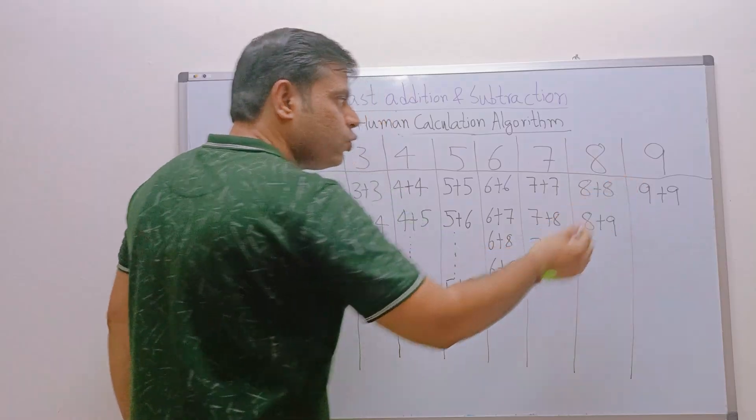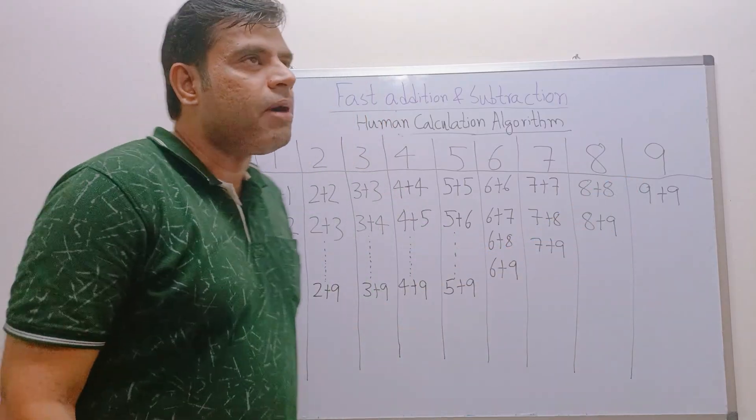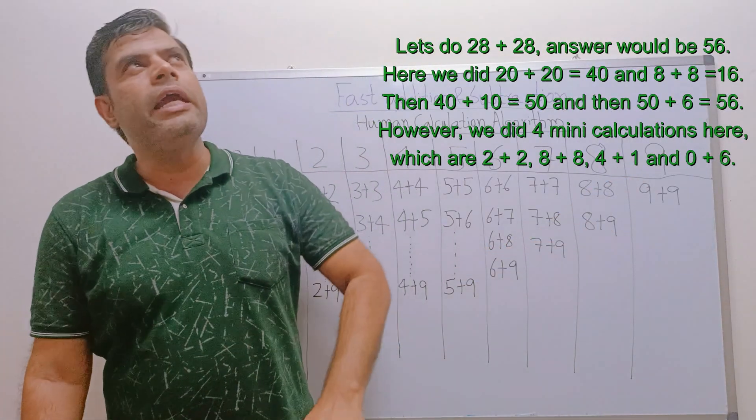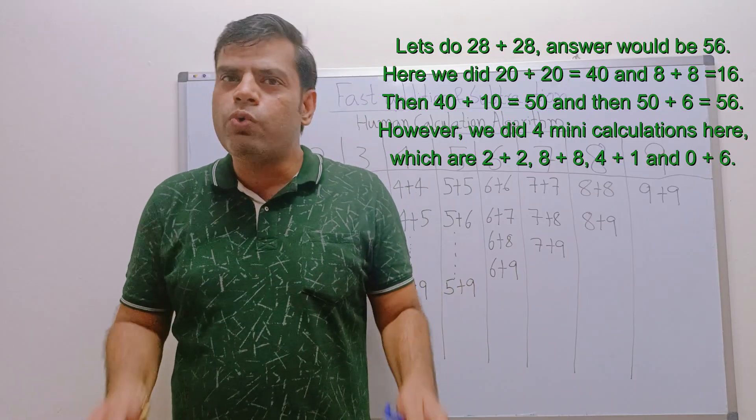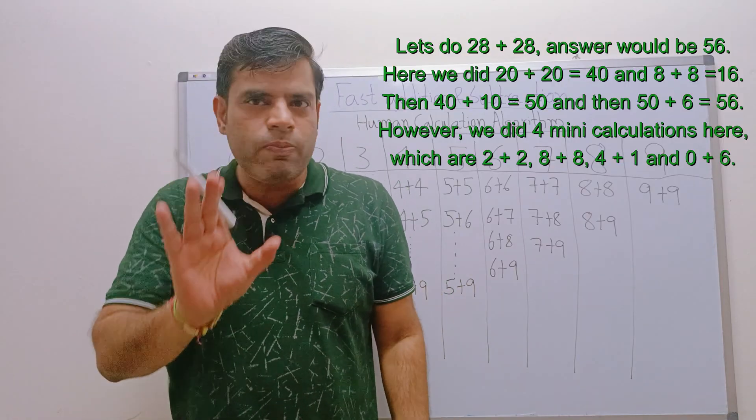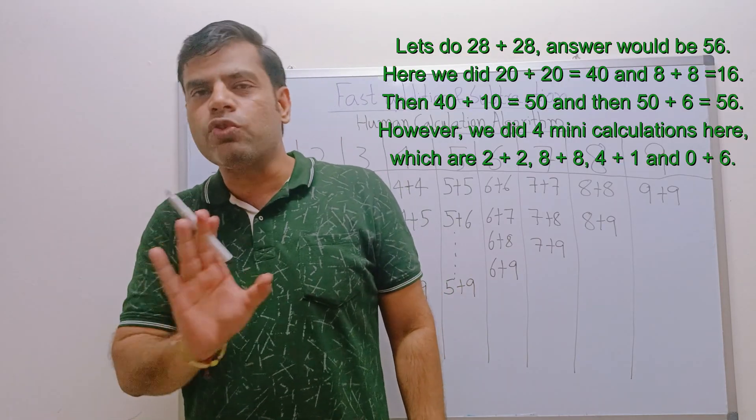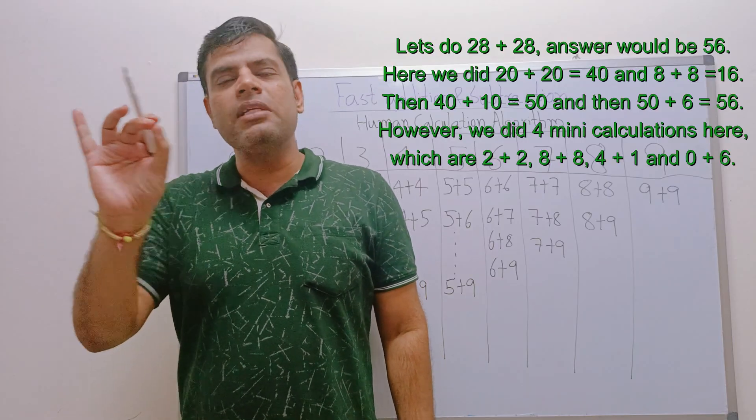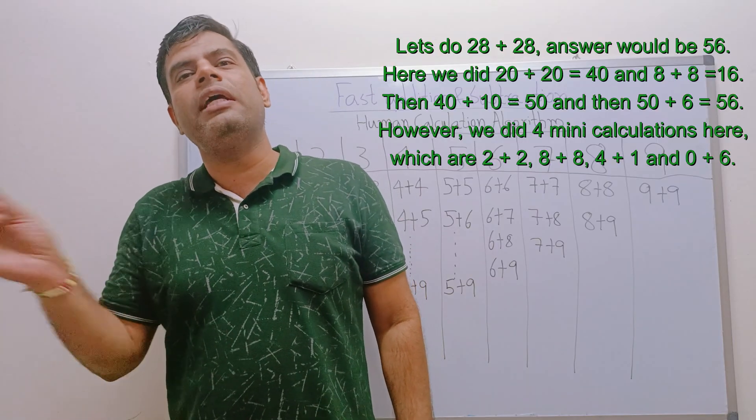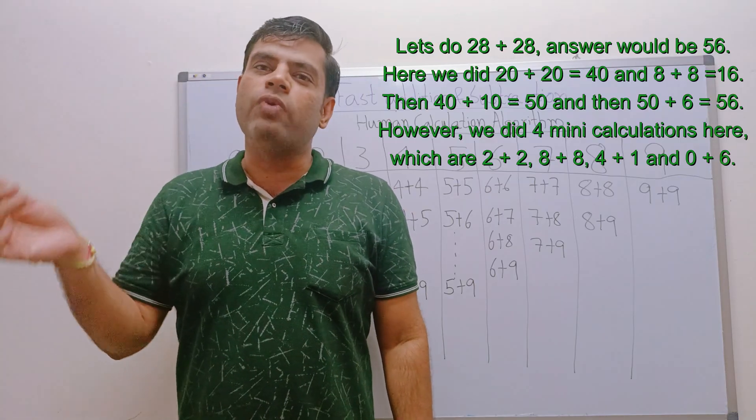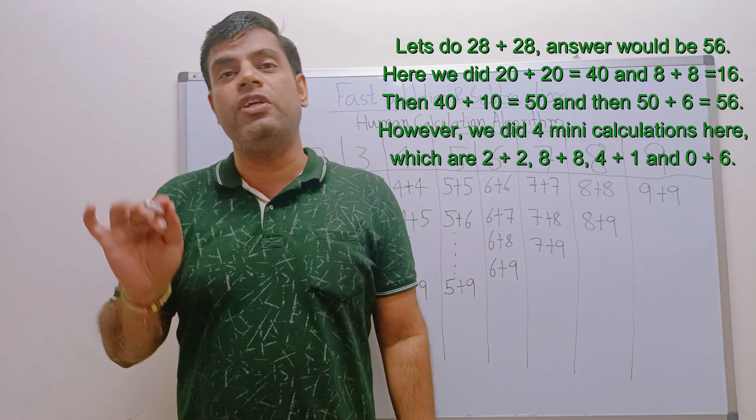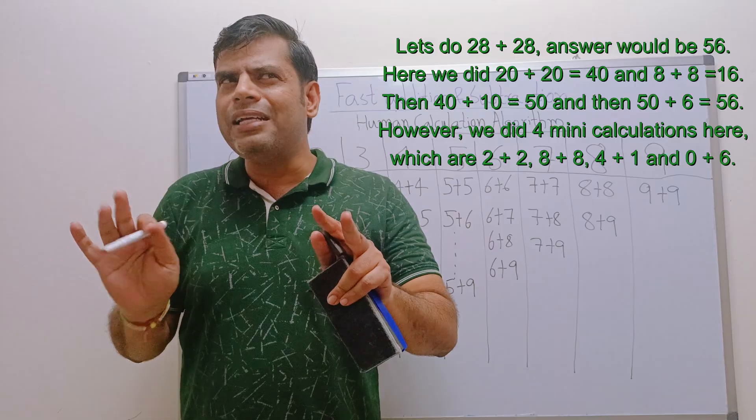With these 0 to 9 numbers you made all the digits. Now if I am asking you let's do 28 plus 28, what you are basically doing: 20 plus 20 which is 40, so it is 2 plus 2 only, 4 and 10 so 40. 2 tens plus 2 tens is 40. 8 plus 8 is 16, again 16 is 1 ten and 6 ones. So 40 plus 1 ten more is 50, and plus 6 is 56.